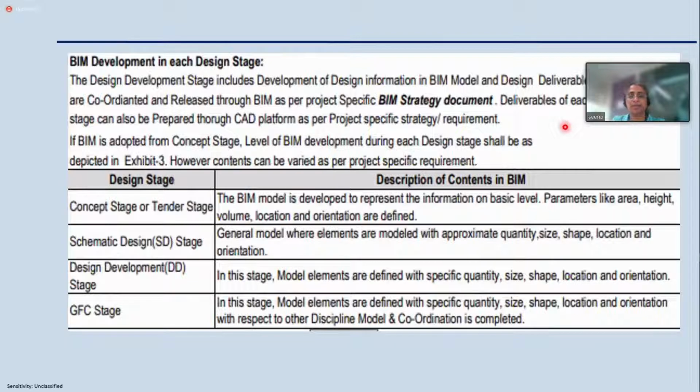This has become a very key requirement in all our projects now. Most of the projects in the industry now require a BIM strategy document to be submitted. Like I explained in the earlier slide, BIM also has different levels, called LOD, level of detailing.